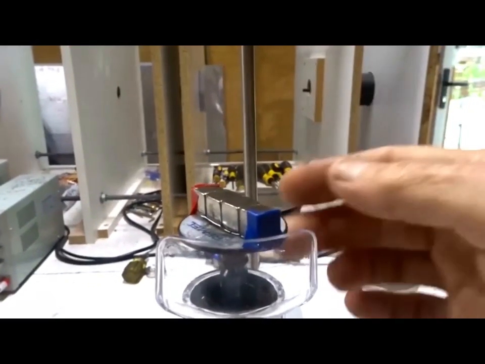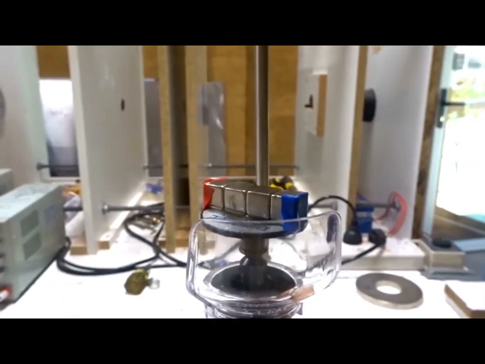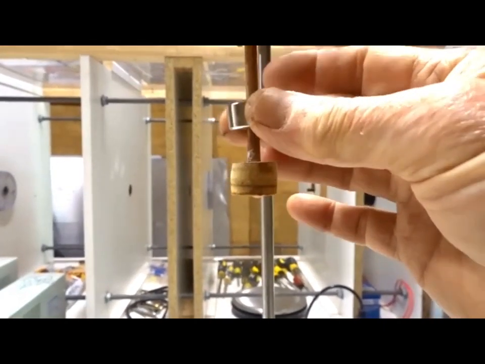We have four cube magnets mounted on a Dremel, north on one side, south on the other. We are going to turn over at 5,000 RPM and see how it affects this magnet which can freely spin or move upward.